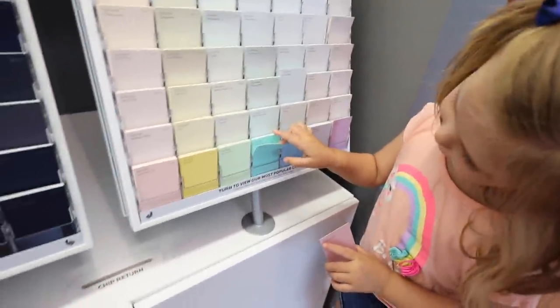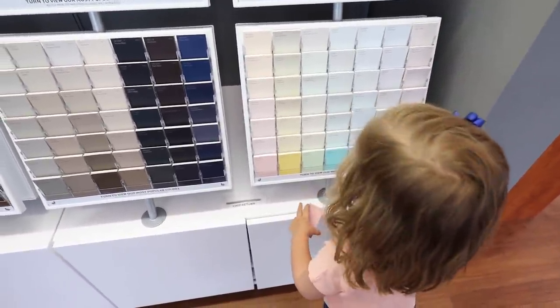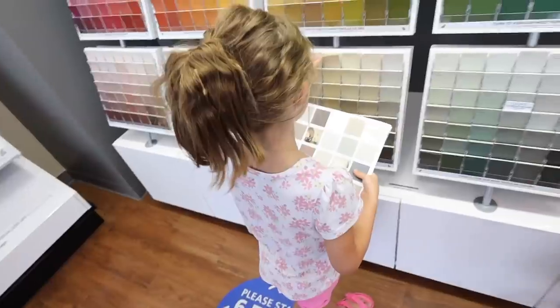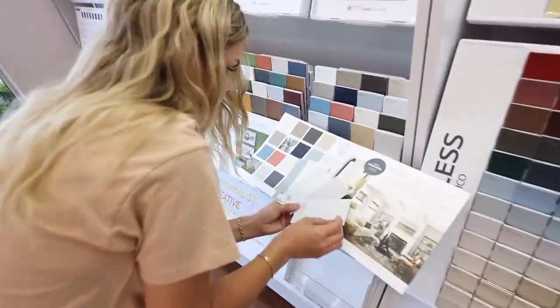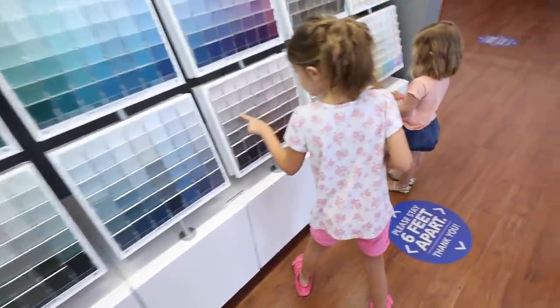Whoa, that's a pretty color. Are you sure it's good for our house? Yes. Looks kind of like the wall that used to be in our back porch. Remember? I want to have the same color as the wall. You're pretty cool, Allie — you're just like Mommy. Look at this one, and then look at this one. They're the same.